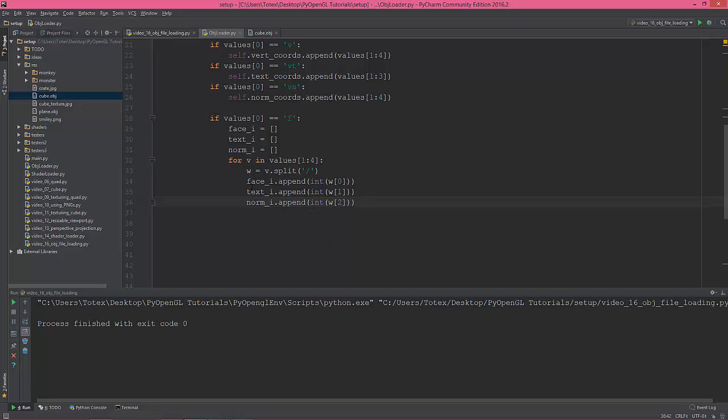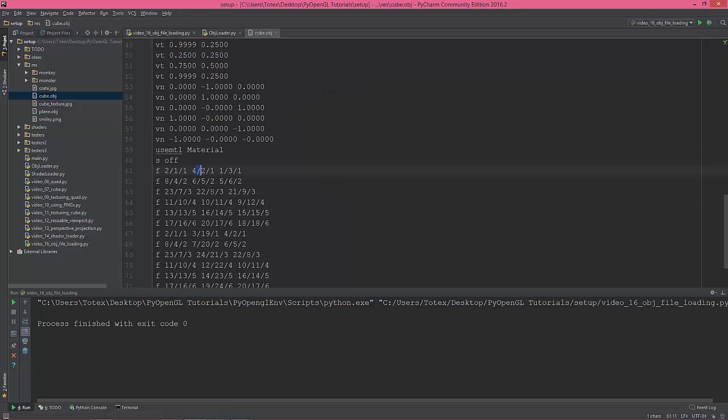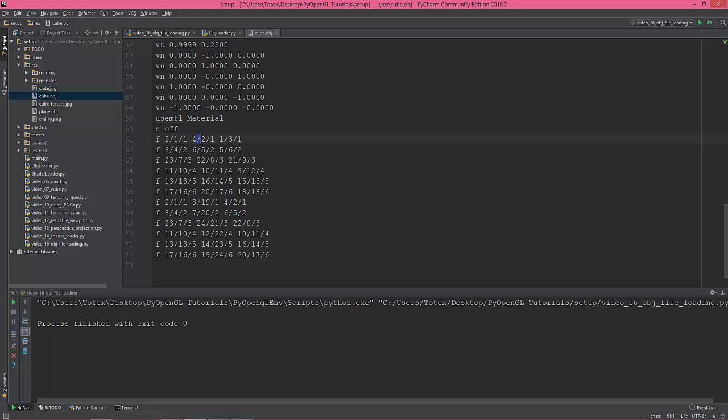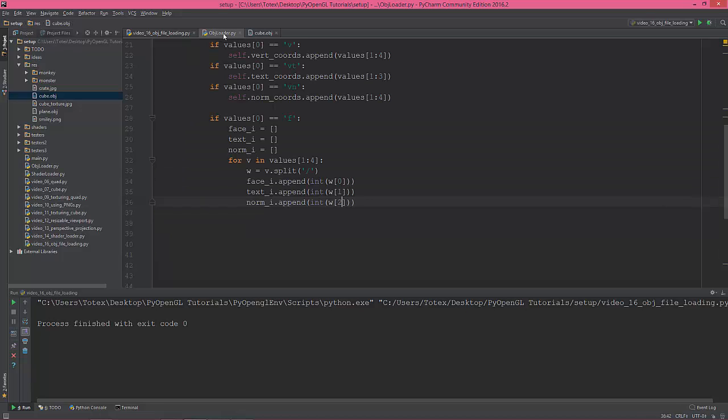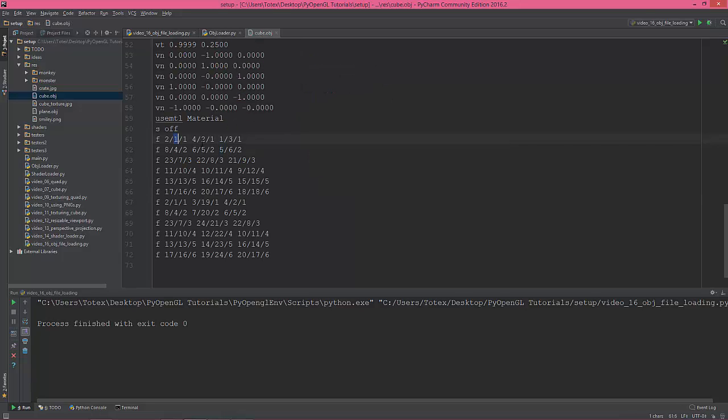So now into the face I, it will append all the face or the vertex coordinate values, so the 2, the 4, the 1, the 8, the 6, the 5, and so on. And to the text I, it will append the second values in the sequences.